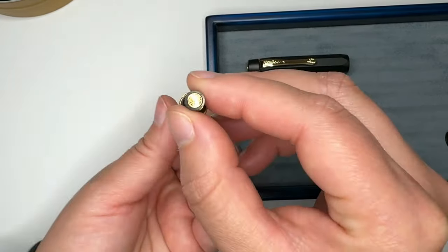Preferred, in my opinion. Now, another design that Kaweco did with this pen is the nib. This is their steel nib. However, what I love about their All Sport, their normal edition, is that you can remove the nib unit should you want to replace it. Maybe you hit the nib or something. You can replace or swap out your nib. And they brought that design choice with this Piston Sport. And just like that, I'm able to easily unscrew the nib unit out of the pen. I'm seeing here that they have included a little washer. This is a gray housing of the nib unit, which I think is also a very smart design choice.